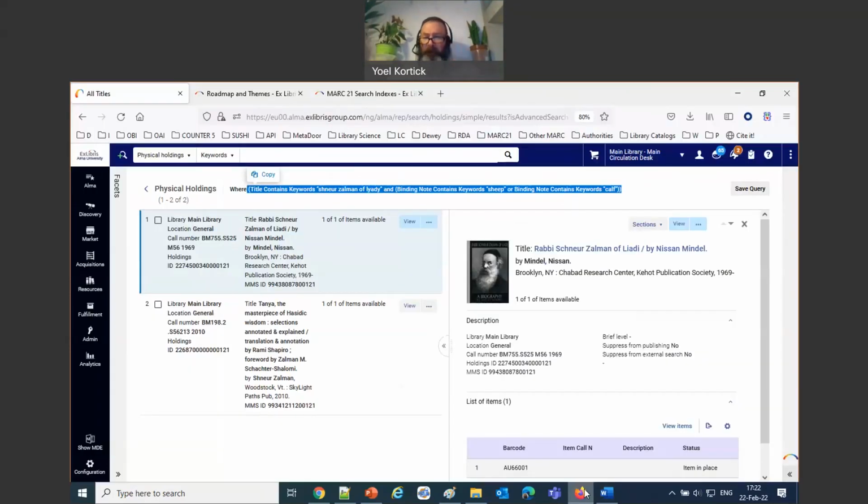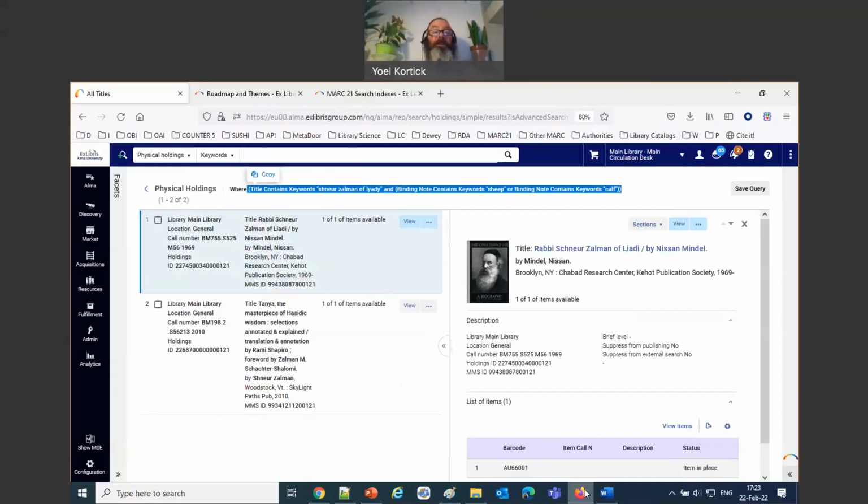Those of you who may have been around in previous legacy systems, and I see there's some people who have been around for a while who will remember perhaps the CCL, the Common Command Language that used to be in the web OPACs. So this is similar to being able to type something like that and really get into the detail, a search inside a search.